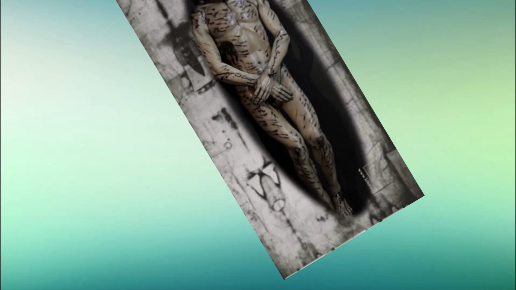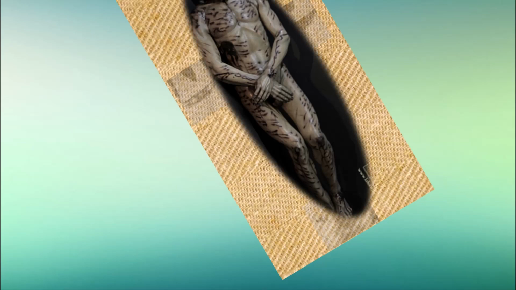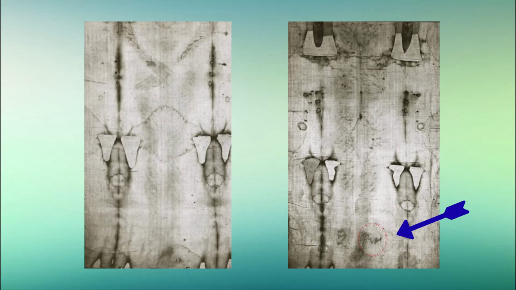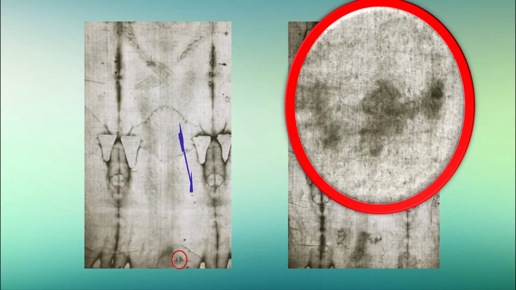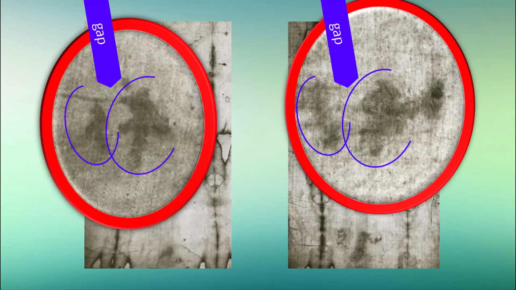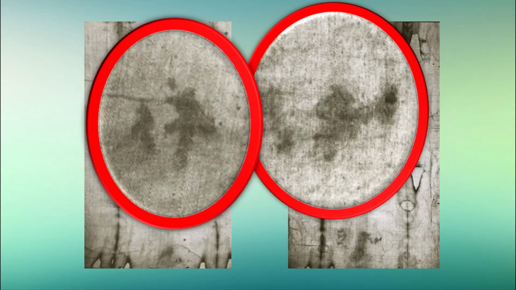The stains alongside the waist and right foot are what we'd expect if we laid a dead man with rigor mortis and gaping wounds onto a flat cloth. The blood oozed out from the wounds. Let me draw your attention to this portion of the stain off the right foot on the dorsal. Some contend it is from the same clot as the slightly smaller stain off the right foot on the frontal. The size, location, and rough shape fit, so this contention could well be true. If true, it points to the physical reality that the top of the cloth folded over and touched the bottom, and the stain is clotted blood.